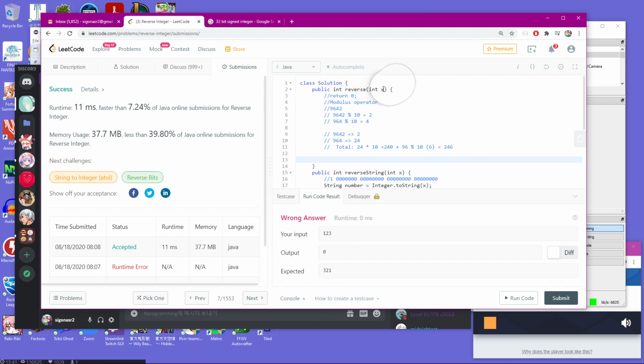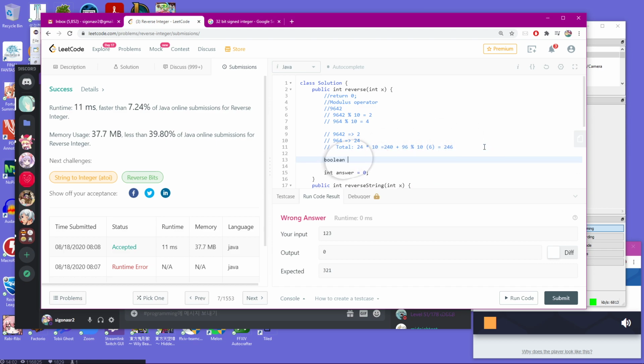So x will be our number. We'll just modify it in place. That's fine. And then we'll have to store our answer somewhere inside of a number, and it'll start at 0. We haven't talked about negatives yet. So we need to first detect if it's negative, and if it is, we need to remove the negative, because otherwise these operations we're doing are going to get messed up.